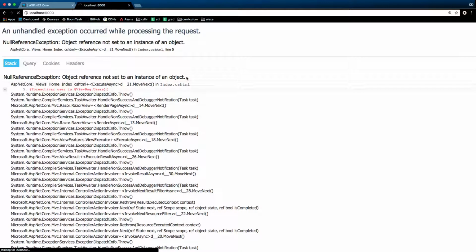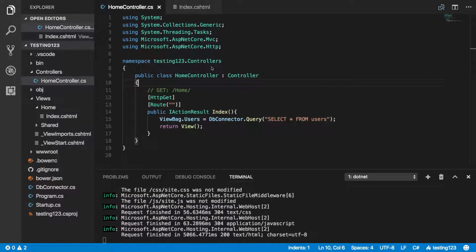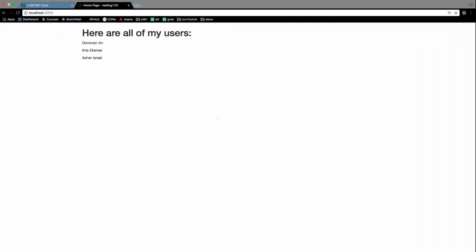I don't know. Oh, I just had to restart my server. That's weird. I guess the watcher tool isn't built in. Maybe it is for yours, I don't know. We'll check it out. Anyways, for the purpose of this demo, I just had to restart my server. Cool. So I have all my users here now, right?